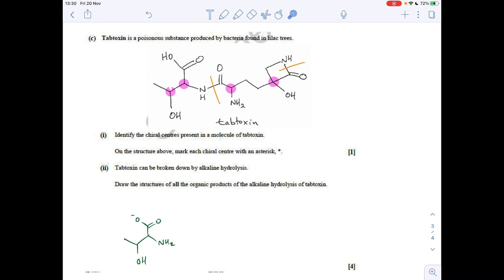So this part of tabtoxin is going to create this. When this amide bond breaks, the NH group becomes an NH2 group. And because it's alkaline hydrolysis, we get the O- where the carboxylic acid hydroxyl group was. This part of the molecule, at this end here, we get the O- group, the carboxylate group. Nothing happens here. That doesn't change. So remember, this ring sort of sprung open. The NH2 group is formed there, just like we had here. And this becomes a carboxylate group.